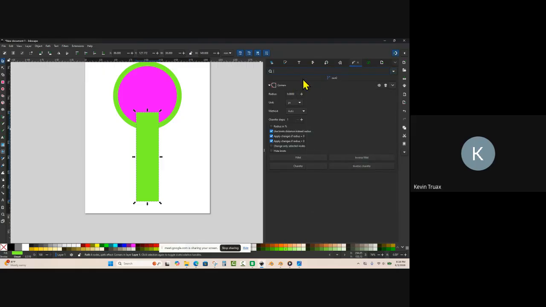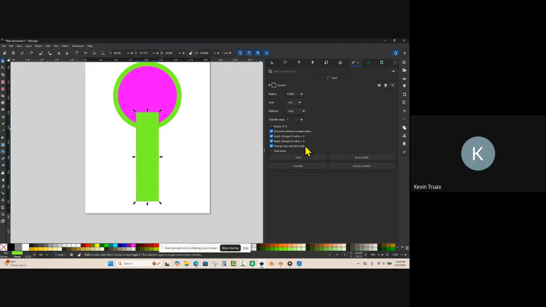So we click on Corners, and for the unit, we're going to change the unit to millimeters. It really bugs me that every time we do this corners, we have to change the units. That should stay put unless we wanted to use pixels for some crazy reason.